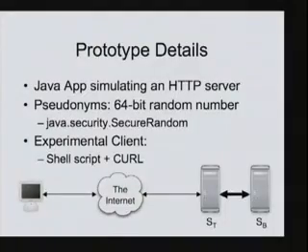Okay, so we implemented this. We wrote a crude Java applet just kind of to see if it would work. It simulated a web server and acted as a translating proxy. We made the pseudonyms as 64-bit numbers. You could make them longer. Overhead is not much more to make them longer. I used Java's secure random because it's not the fastest thing in the world, but it works pretty well. And I wrote an experimental client to test how long it took to load the pages. I wanted to know how much overhead there would be in using this in front of a web server.